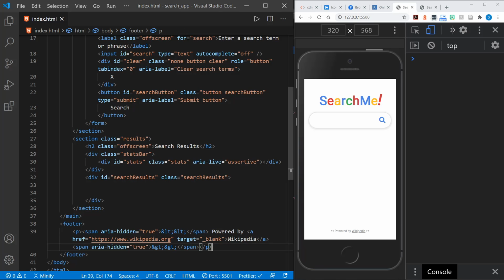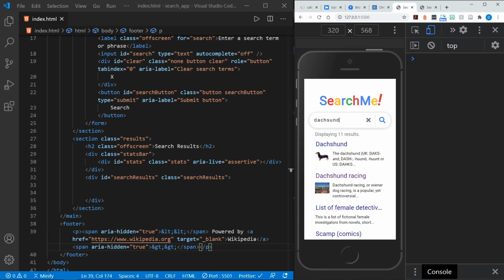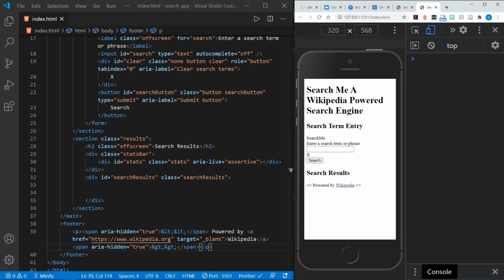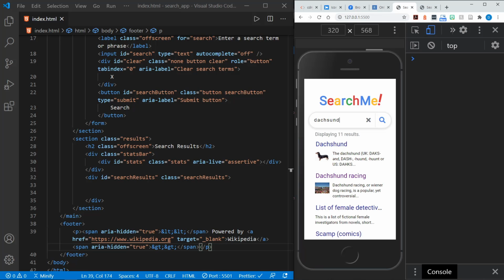Now we can move back to the search results, and let's go ahead once again, and I'll search Dachshund because that is the example I've got to bring in as well. Here's what we have so far as just looking at our HTML. But here are the results we will get, and of course we'll have to style all of that. But let's go ahead and pull in the HTML for one search result, just this top Dachshund right here, the top dog, so to speak.